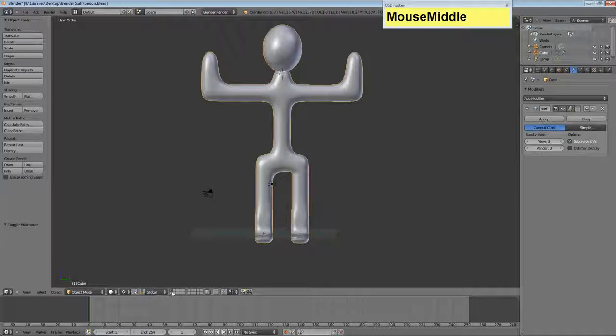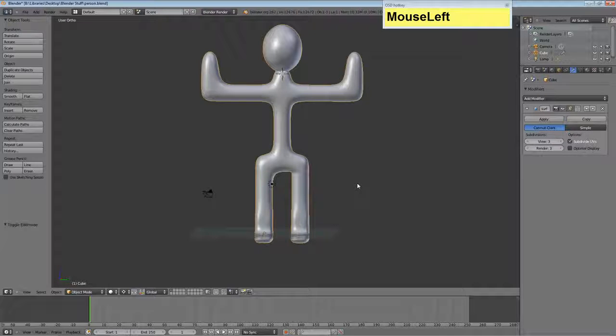So if you notice all of these grid squares down here on the 3D view window header, each is a different layer. What that means is if I switch to another layer, it's going to be blank. They're kind of like pages in a book, but you can overlay them almost like a transparency if you've ever worked with those in school or anything. So we're going to switch to a different layer, and then we're going to work on that layer because it'll have less clutter. It'll be free and clear of anything. And then once we're done making the hat, we're going to move it back to this layer and combine it with the person. So the way to move between layers is to use the number keys, not on the numpad.